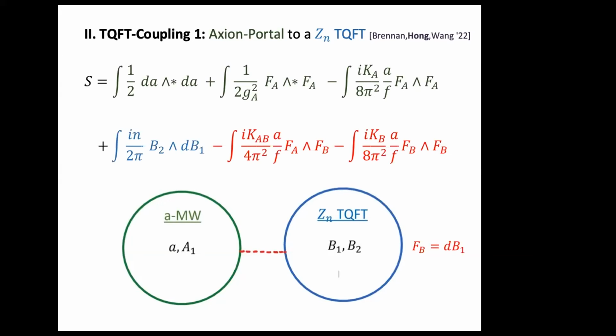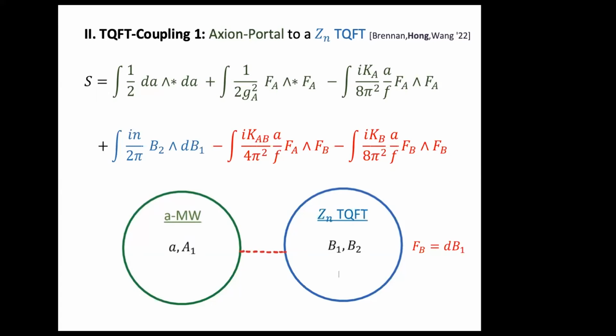So here is the full action that I want to study. The action describing this TQFT sector, or topological quantum field theory sector, with these two topological degrees of freedom looks like a very simple action. You might wonder where they come from, you might be very familiar with it, but I will talk about this in the next slide. So let me first focus on the interaction between the two. This sector has a one-form field B1 and a two-form field B2, and I'm going to be using the notation that F_B means the field strength of this one-form field B1. Now the coupling between the two sectors looks like basically a copy of this, right? There's an axion, one factor of a field strength from the A sector, and one factor of a field strength from the B sector. So that's the one coupling, a local interaction.